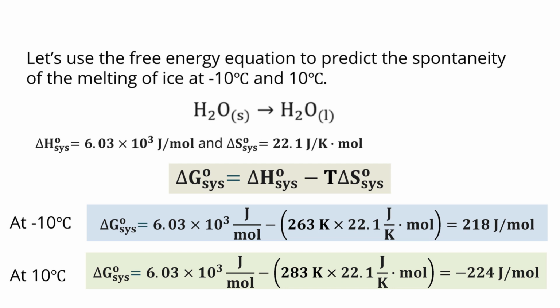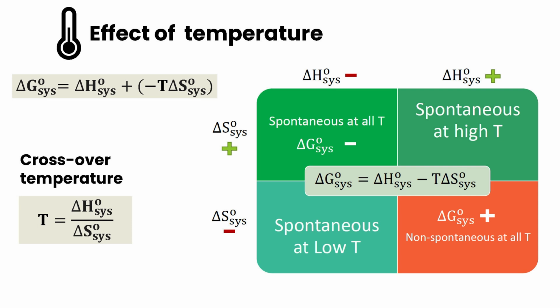Correct. But at high T, above 0 C, T is larger. So T delta S becomes a bigger positive number. Eventually, it gets bigger than delta H. So you have positive delta H minus a large positive T delta S. The result is negative delta G. And negative delta G means spontaneous melting. Exactly. Temperature flips the sign of delta G because of the competition between the delta H term and the T delta S term when they have the same sign. And at the crossover point, 0 C or 273 K, delta G is 0, equilibrium.